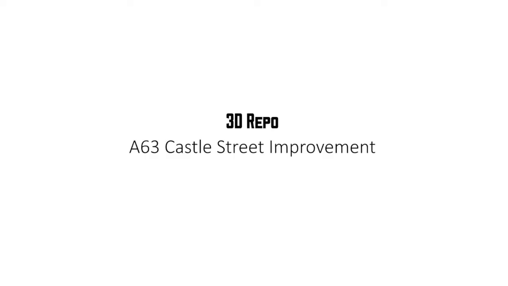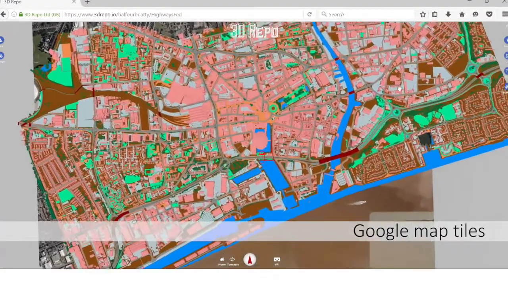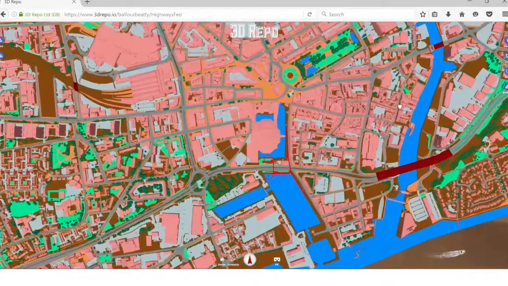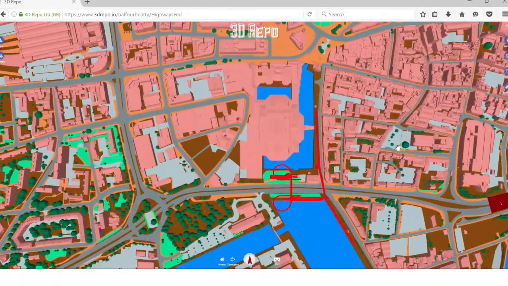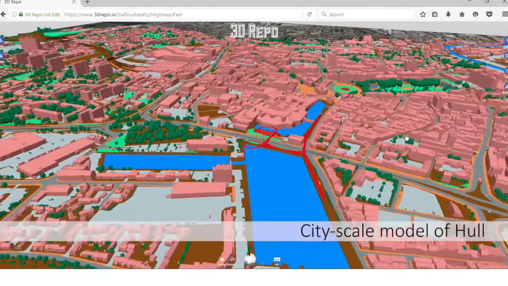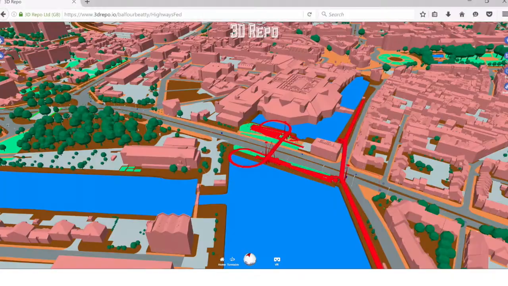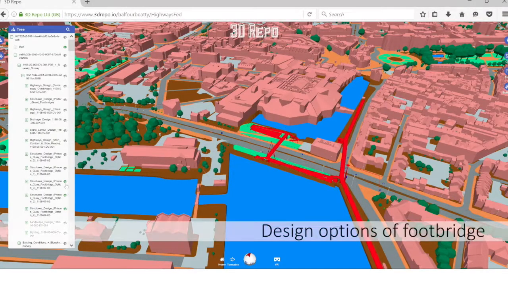And just to prove we don't just do buildings, we also concentrate on merging the worlds of GIS and BIM. So here we've brought together GIS information and a scale city model of the city of Hull, and then we're doing the A63 improvements. You know, look at this video. But it means that we can bring lots of sources of data. We also brought information from PDS by Causeway for road signs, and we can show different options.